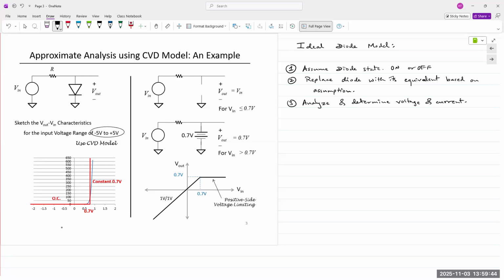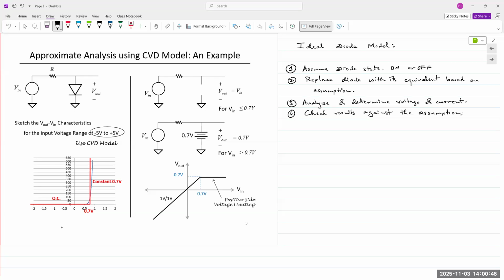And the results, well, you check your results against your assumption. So if you assume that the diode is on in the first step, perform your analysis, and then you determine your diode voltage. At the end, you verify. If it was on, your diode voltage must be 0, and your diode current must have a positive value. If it turns out that neither one of those is true, then your assumption is incorrect. You go back to the beginning, you make a different assumption, then you redo your analysis. There's only two possible states, so there's only two possible analyses.